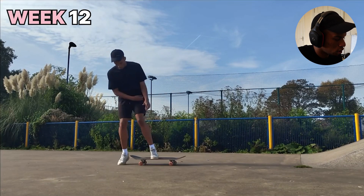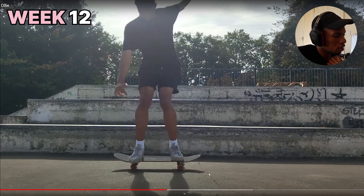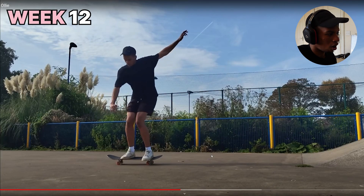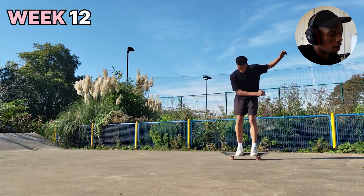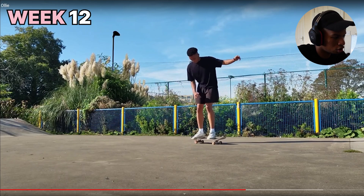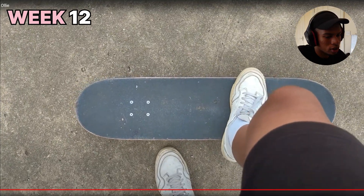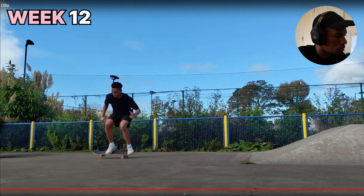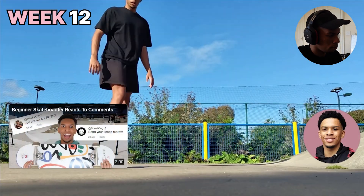This is my first ever ollie — it was not good. I wasn't landing on the board and the board wasn't even going off the ground. But eventually within about half an hour I managed to get something, and on day two it was looking a lot better. I was managing to get the wheels off the ground a tiny bit, but I wasn't really sliding my foot, I wasn't jumping high enough, and I wasn't committing to it — I was scared of falling over. The ollies are looking okay, and going forward a bit more, all four wheels are coming off the ground and I'm jumping a bit higher, sliding my feet a little more. There's a lot of improvement, and I haven't even mentioned moving ollies, so learning that would be a whole other story.